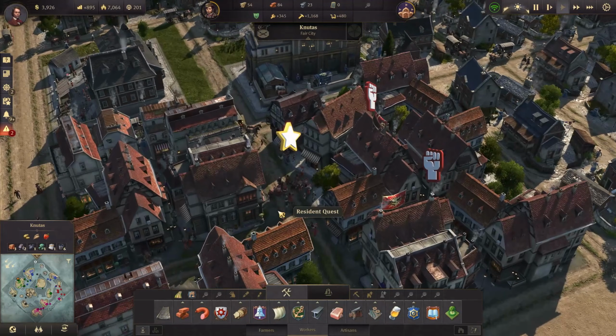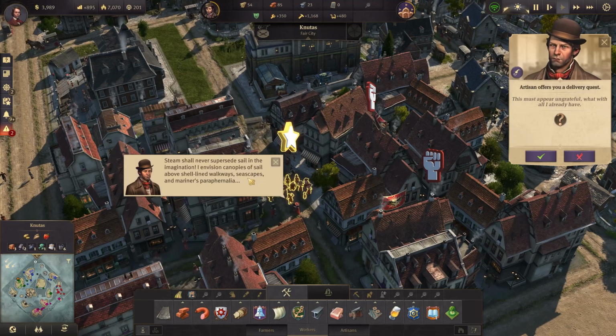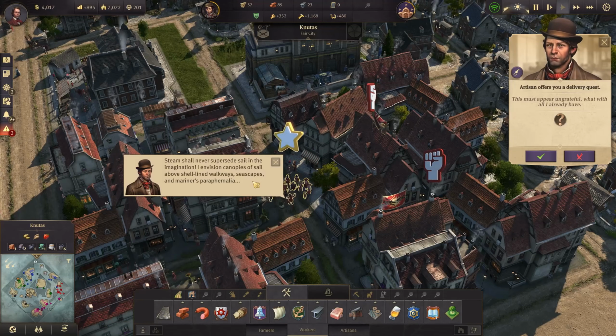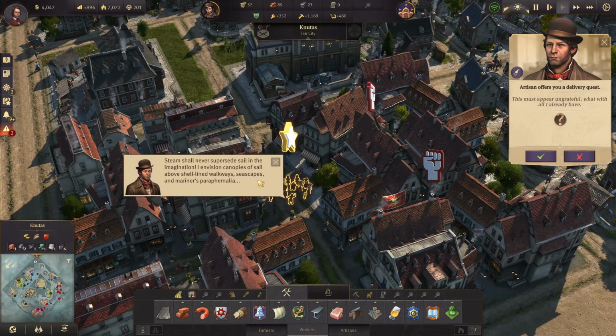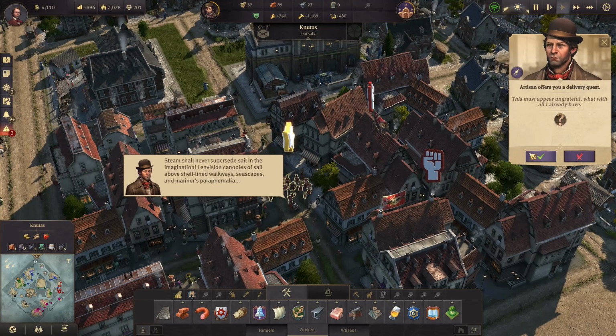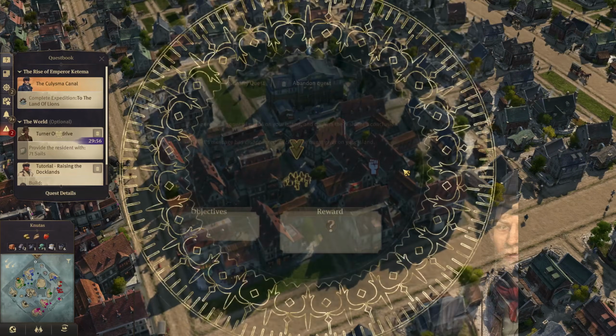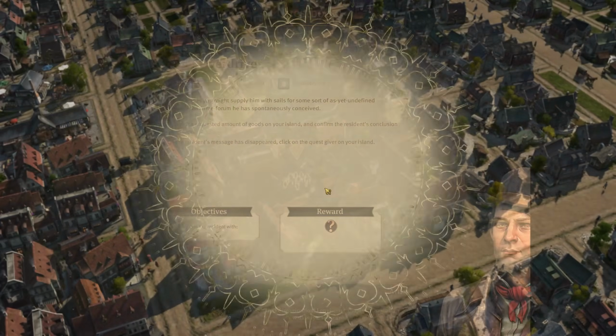Just on time really, we also got the first artisan resident quest. Steam shall never supersede sail in the imagination. I envision canopies of sail above shell-lined walkways, seascapes and mariners' paraphernalia. And a delivery quest for sails, I guess? Yes, it is. Turner Overdrive, a random reward.